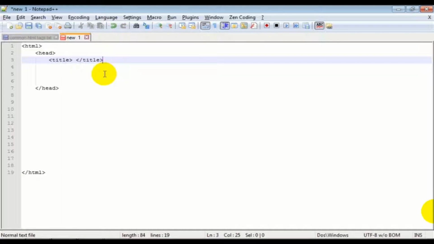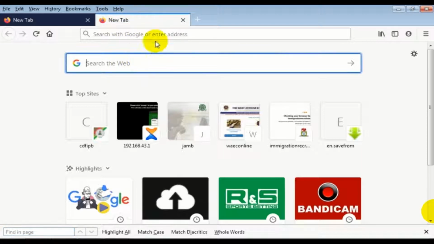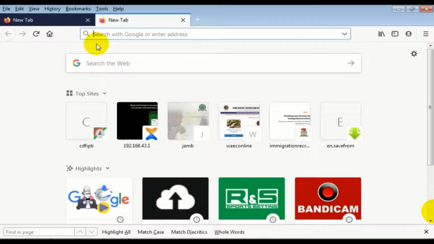So one thing is that after you've constructed this area, you are able to put the title of your website here. For example, in Google, whenever you are browsing, you usually see the title bar on the top of your browser. Let me show you that. Do you see this new tab? The reason why you are seeing this new tab is that I've not loaded any website. If I load www.google.com through this web address bar here, I'm going to see this new tab changing to www.google.com. So know that one for sure. That is what we do in title bar and in title.